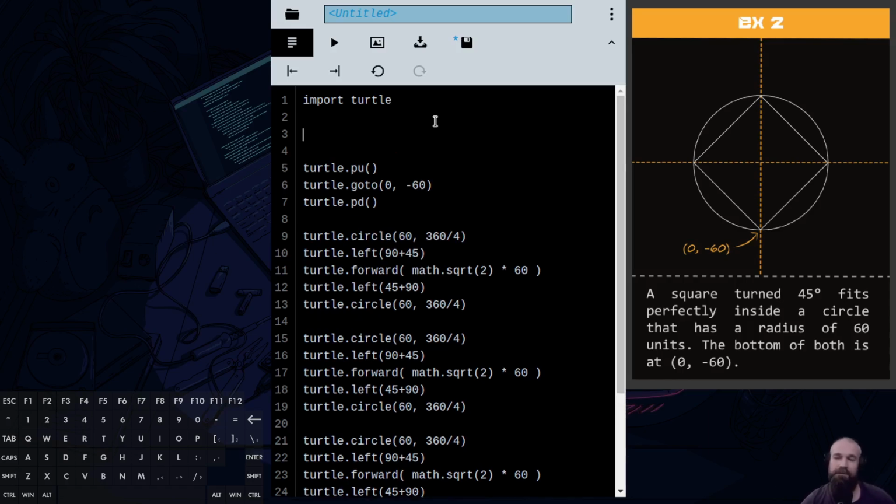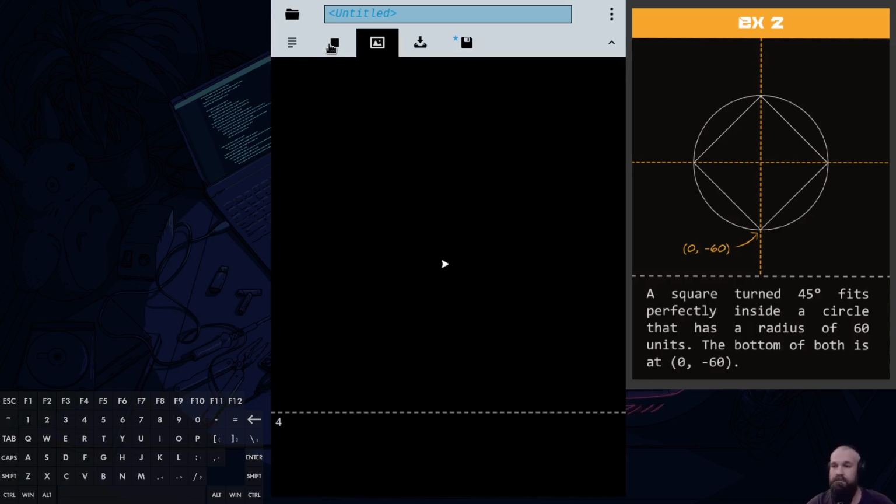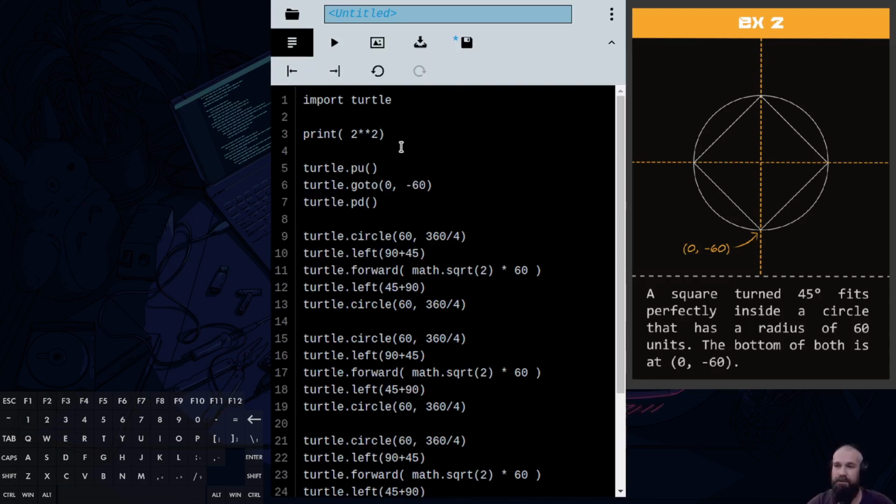So we have different operators. You guys are used to the plus, minus, divide, multiply. Now there is another special operator which looks like that. It's two multipliers in a row. And what that does is it's the power. So if you do 2 to the power of 2, it gives you an answer of 4, right? You see 2 to the power of 2, or 2 to the power of 3 would be 8. Okay, so that's power.